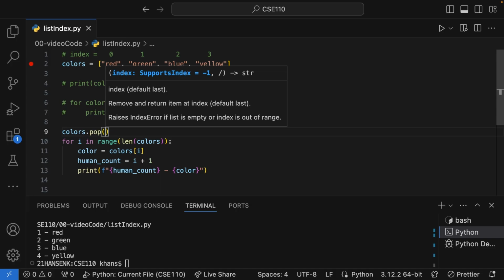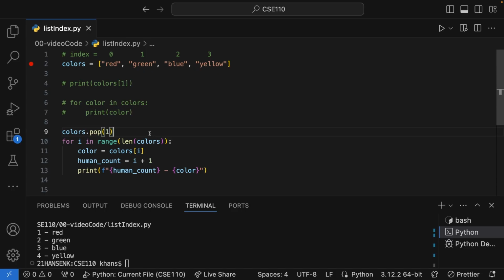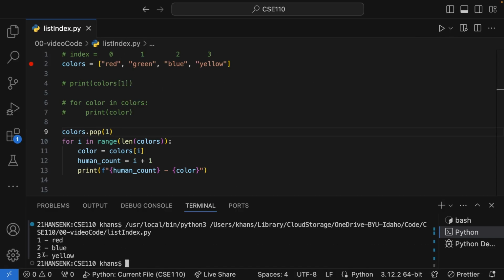So we do that by giving it the index we want to pop. Let's pop green out of the list. So that's at index 1, and now let's run our code to see if indeed green disappeared. Now blue is at index 1, but human count 2.